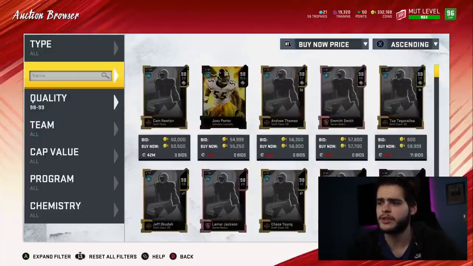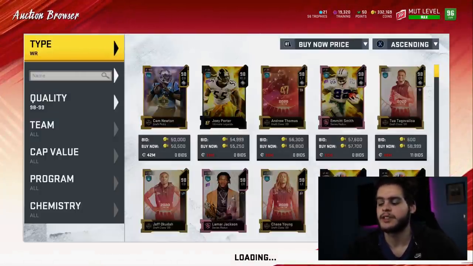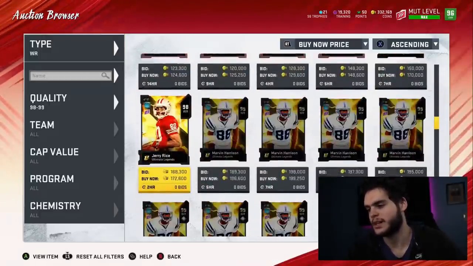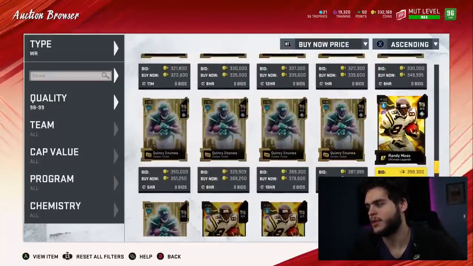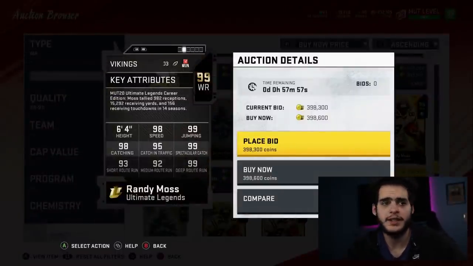Now, heading over to the second guy on this list, which, guys, this guy right here slightly outbeats Irvin just because, obviously, he's buyable. He's on the block. You can sell and get rid of him as you please. Now, this guy right here, Randy Moss, 99 overall Ultimate Legend, is going to be on this list at number 9. As a wide receiver, now, 98 speed, 99 jumping, 98 catching, 95 catch traffic.